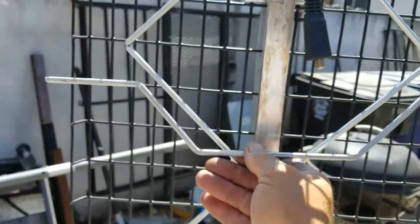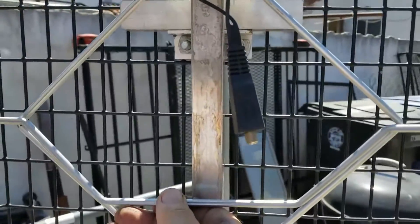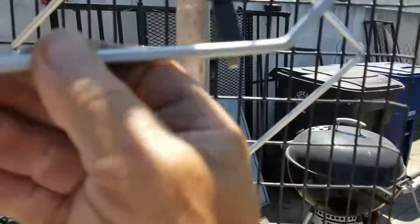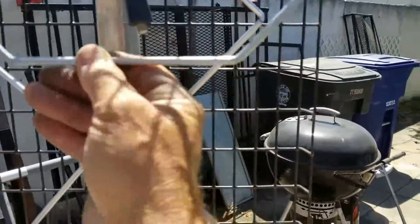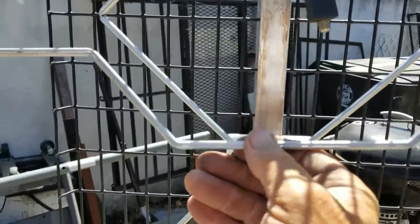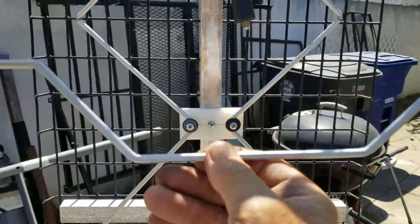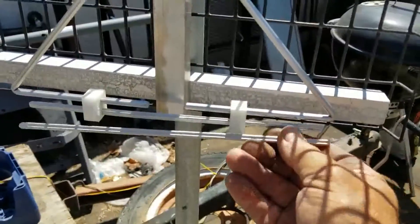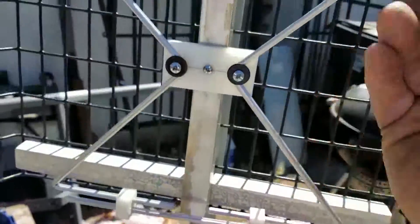On my first antenna I used these little 'hat' designs — basically half of one of those diamonds, coming down three inches on each side. But I found it's just a waste of time — it's just a fancy design and doesn't do much. The straight rods I used on this one give just as good reception as the bigger one, so you can save some material by building the smaller version.